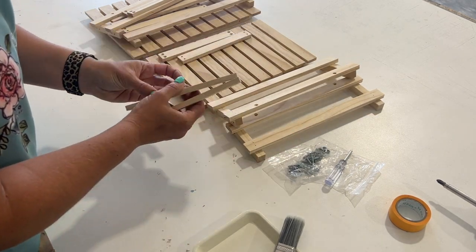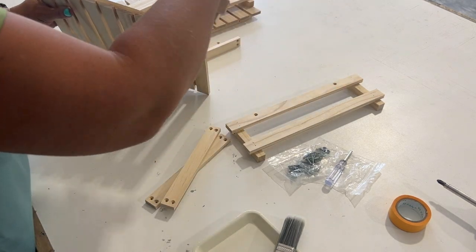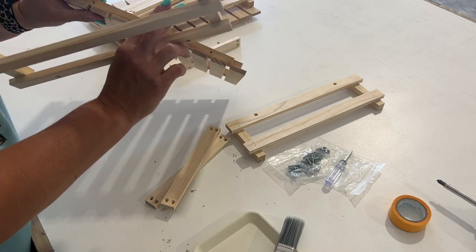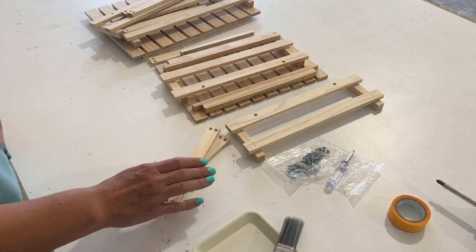They're on everything, and even pre-drilled into the wood that you're going to be screwing into. So this hole lines up with this hole, and it's gonna make putting the screws in so easy. So don't worry about that too much.